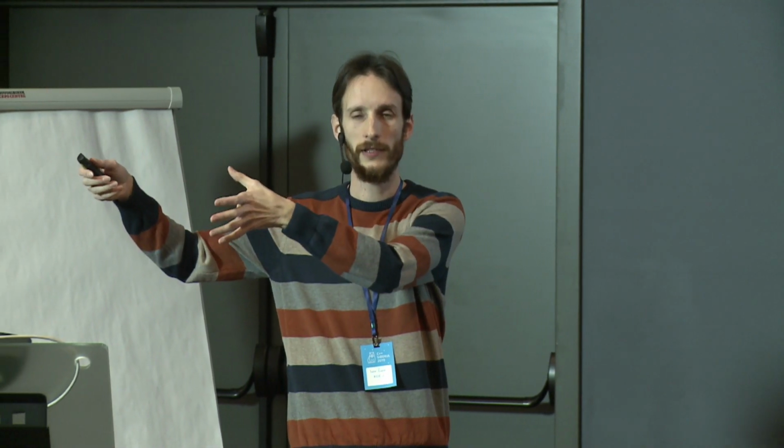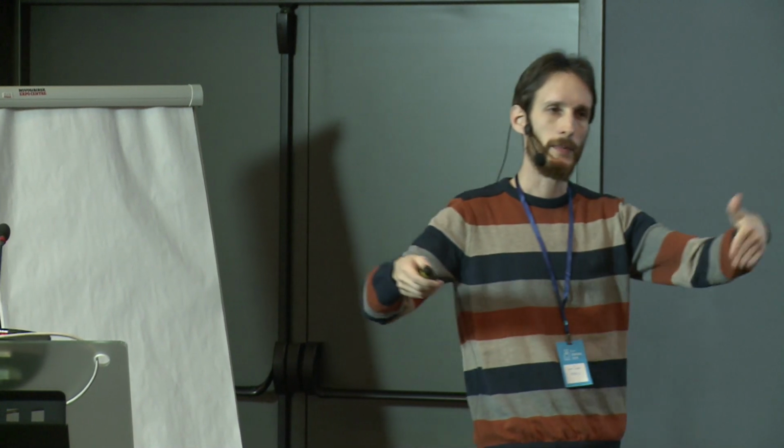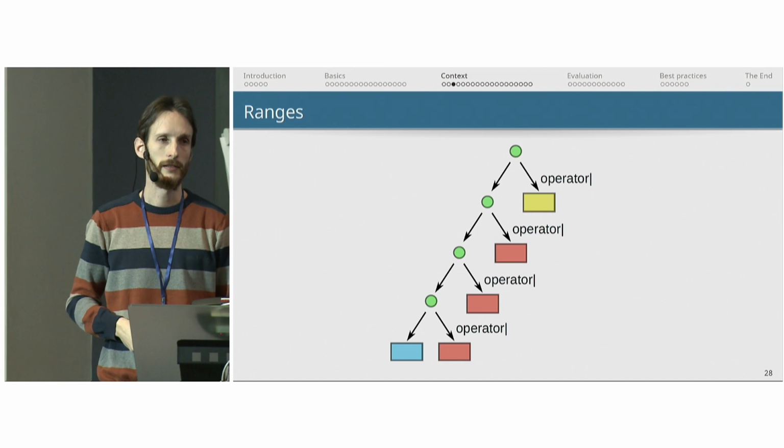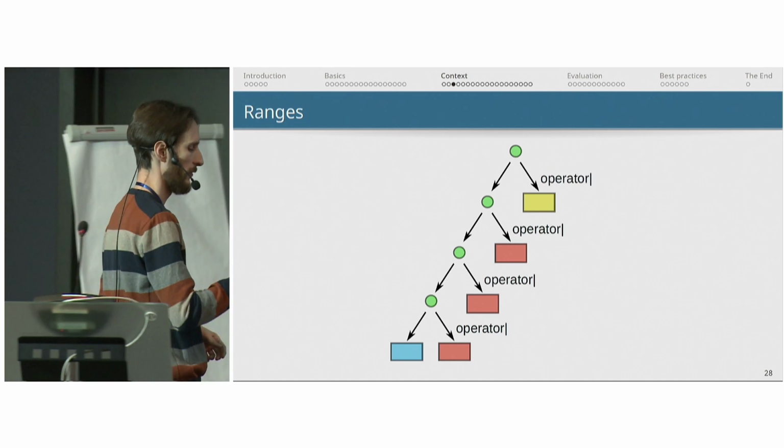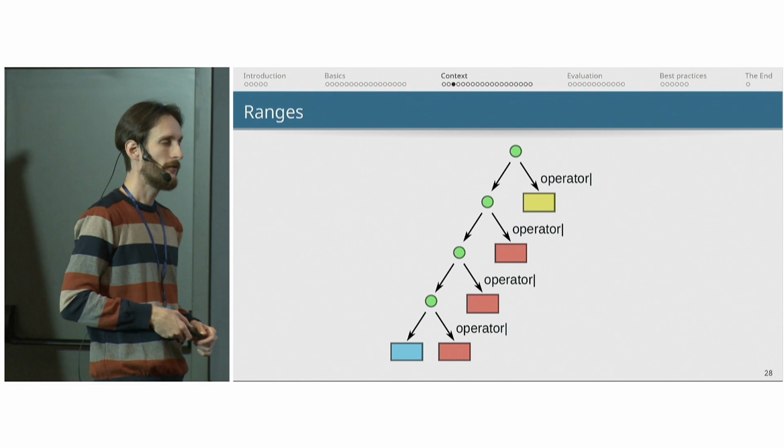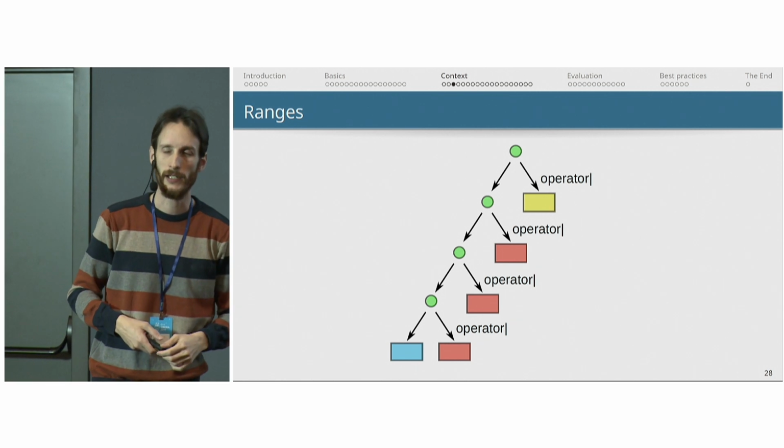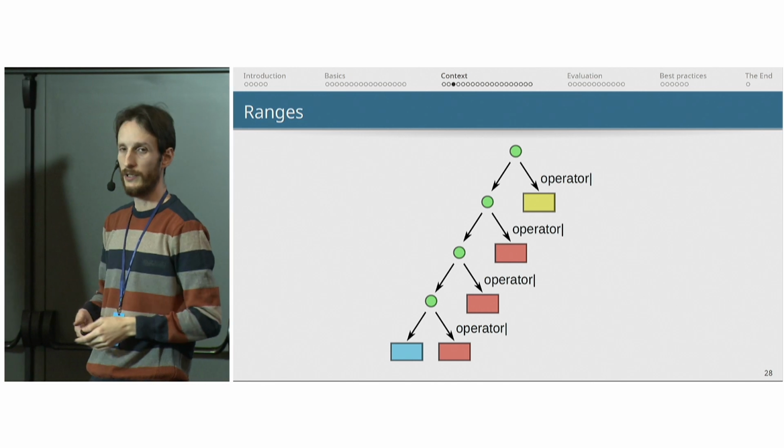So we have a DSL that says we have a source of data, and we pipe it through a series of transformations, and in the end, we can have some consumer, which will evaluate the data. So naively, we could say, well, this is the AST of ranges, because we have a source, which is the blue rectangle down there, and we pipe it through transformations, and in the end, we have the yellow rectangle, which is the consumer. Why is this a naive AST? Because ranges, okay, I'm going to skip this. This should be obvious.